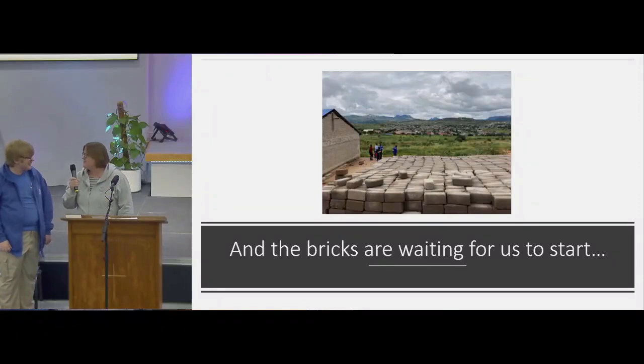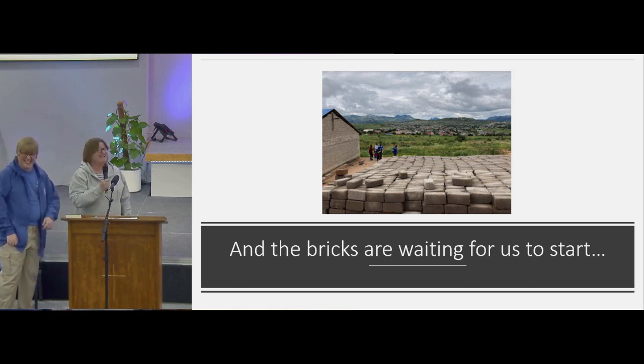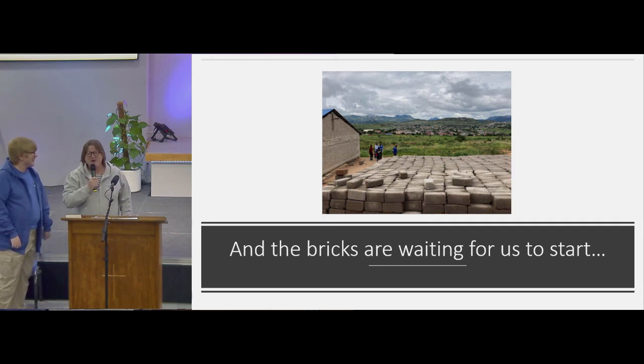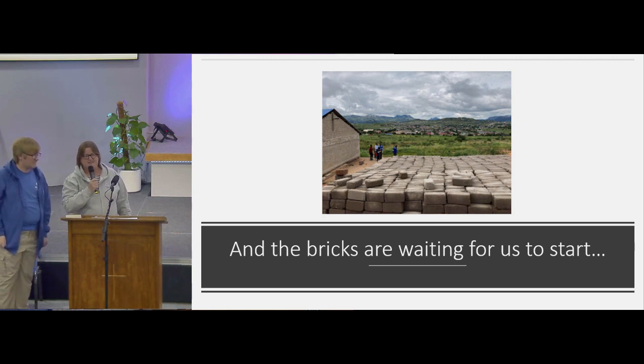The bricks are waiting for us as well. The pile of bricks needs to go down the hillside in front of us onto the concrete platform, without breaking them. And who kept breaking them, James? Not me. There's quite a height difference between where the bricks are and where we needed them. So we spent quite a lot of time passing them, and we perfected the art of rolling them. Not all survived being rolled, but there you go. This pile of bricks represents 15,000 bricks, and we moved 13,000 in the 10 days we were on site. So we got muscles, didn't we, James? Yeah.